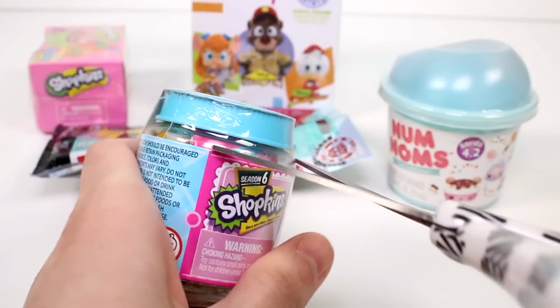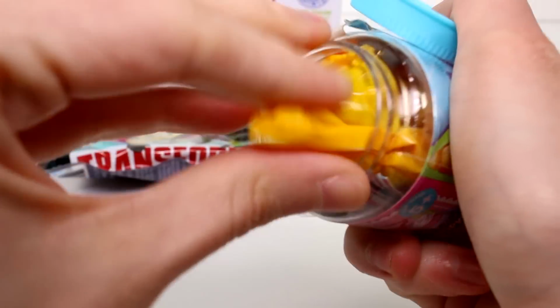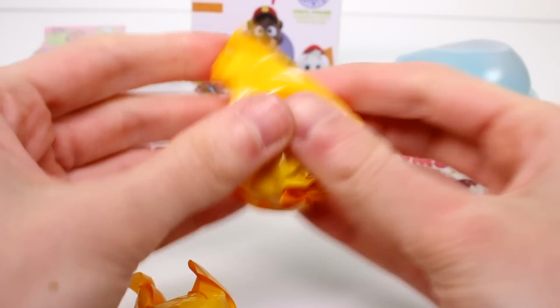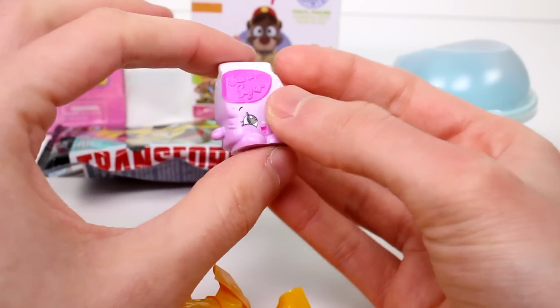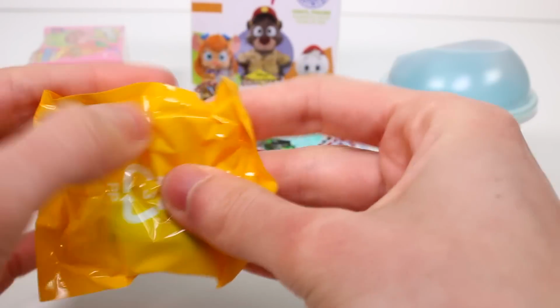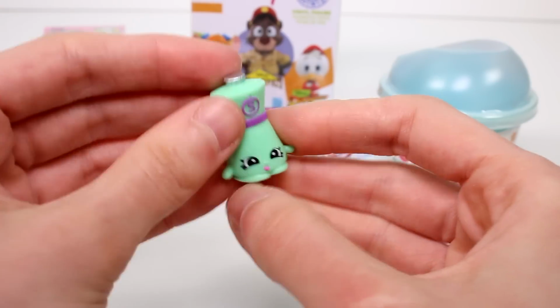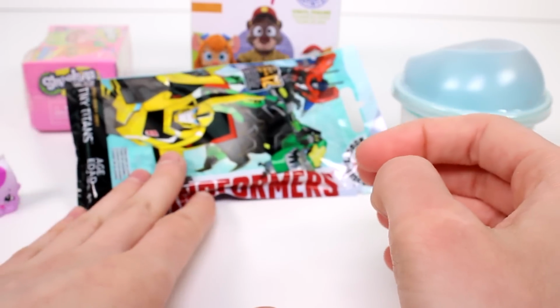Let's open up the Shopkins Season 6 first. Oh no, I can't get it out. There we go. Okay. Cassie Cancer Sugar. This was one of my favorite seasons, because I love food. Shopkins, I think they're the best. And then we have sea salt. And somehow I still remember all their names. So awesome.